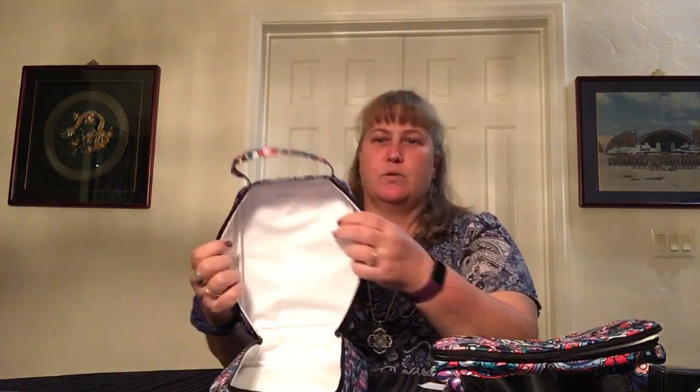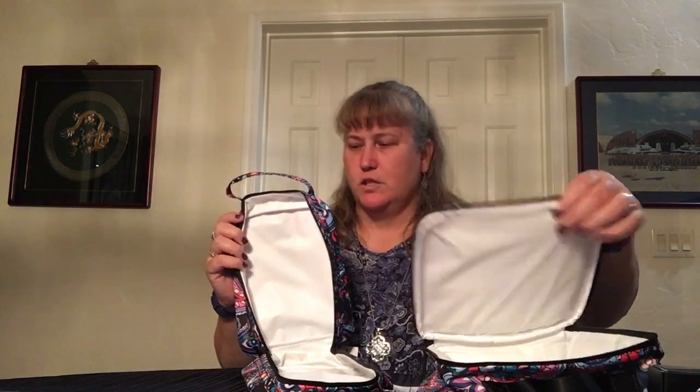It is plasticized completely. It is padded and insulated, so it is truly a lunch box. And same with this one, although this is not really insulated. It's plasticized, but as you look through, you can't see because of the lighting, maybe if I angle it, you can actually see the color print. So it's print Lighten Up on this side and a layer of white plastic on this side. There's nothing in between. This one actually has that insulation. So if you're gonna use it for lunch, I would put it in the box, not the Lunch Bunch.